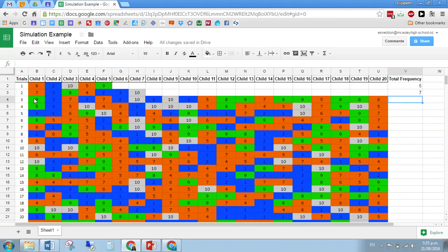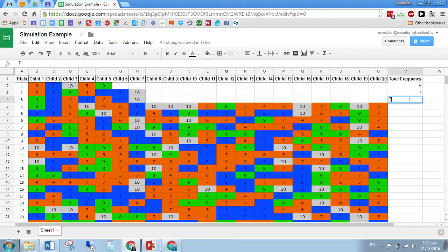Do the same process again for the next one. Child number 1 is a green-eyed child. Child number 2 is a blue-eyed child. Child number 3 is a brown-eyed child. Child number 4 is another blue-eyed child. So they've still only got 3 eye colours. Child number 5 is another brown-eyed child. They're going to have more. Child number 6 is another blue-eyed child, so they'd have another one. Child number 7 is a grey-eyed child, so that's where they'd stop. So that couple happens in that trial to have 7 children again.